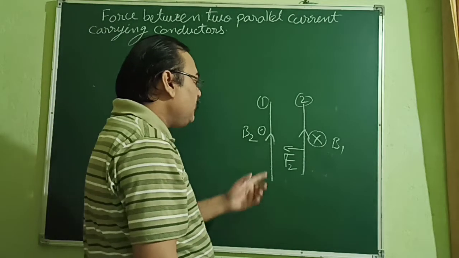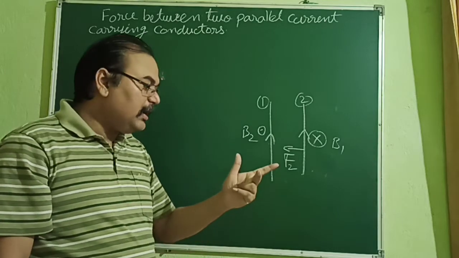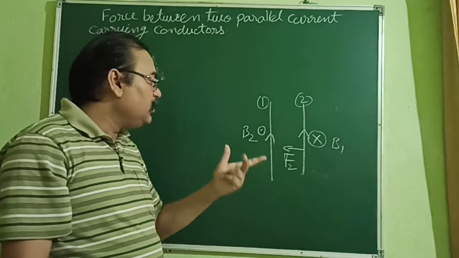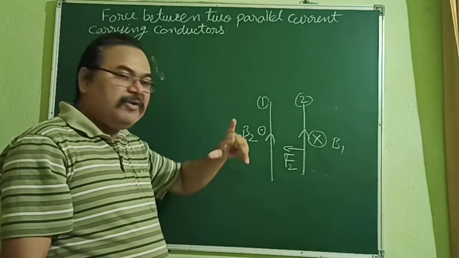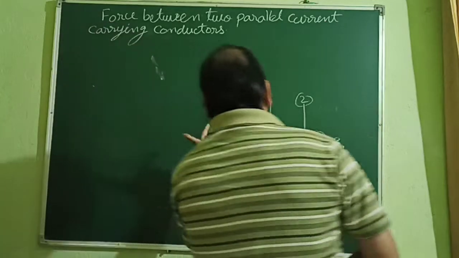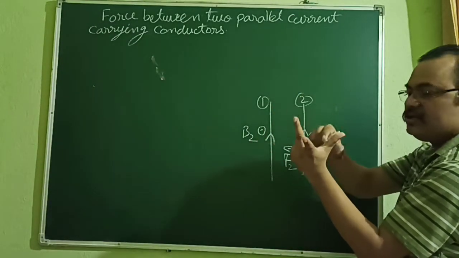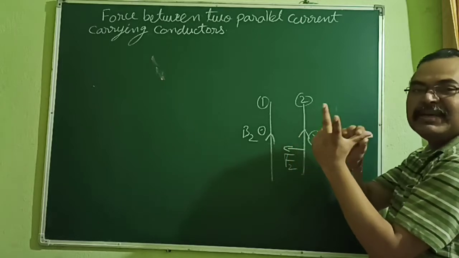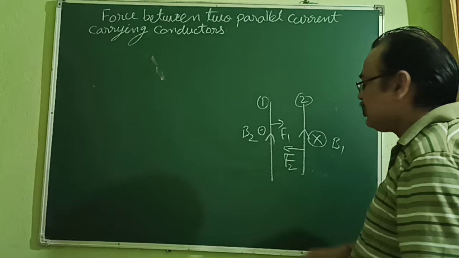Now due to this magnetic field, this conductor will experience force, and in which direction it is going to experience force? Let's see by Fleming's left hand rule. Now this indicates the magnetic field, as I have told you. So magnetic field is towards you. Current it is upward direction. See, yes, magnetic field is towards you, and you can see current is in the upward direction. So force is towards me. Okay, so force F1 is acting in this direction.